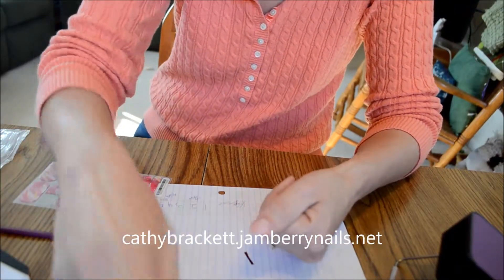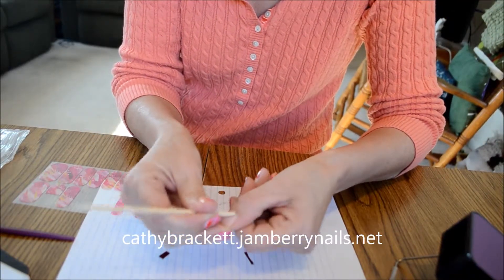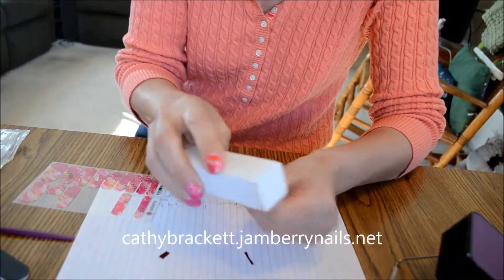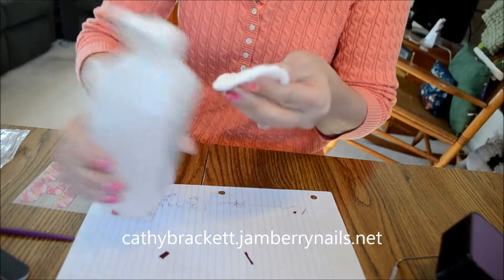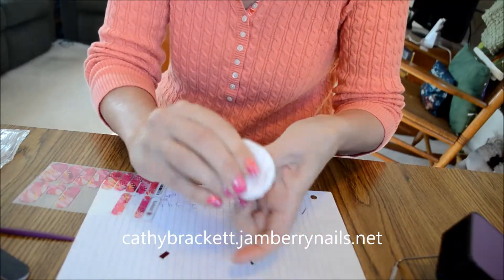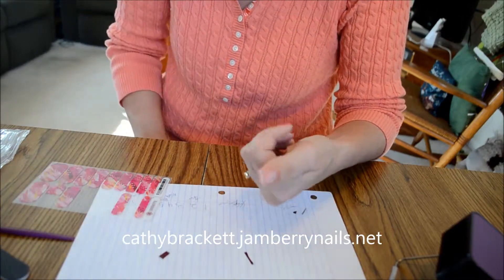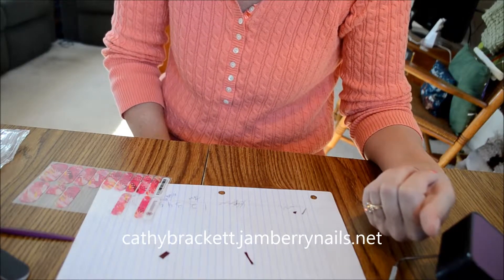Touching the adhesive with your finger — any oil on your finger or in your cuticle — is going to break down the bond and you won't get a good seal around the edges, which will contribute to lifting. So you want to make sure you've prepped your nail really well. After removing any polish, push back your cuticles with an orange stick or cuticle pusher. Then file the nail smooth on the edge, give it a light buff, and do a little alcohol prep to make sure there's no oil left. Even if you used nail polish remover, use the alcohol prep, because some conditioning removers contain oil and lotion that will prevent the wrap from sticking.